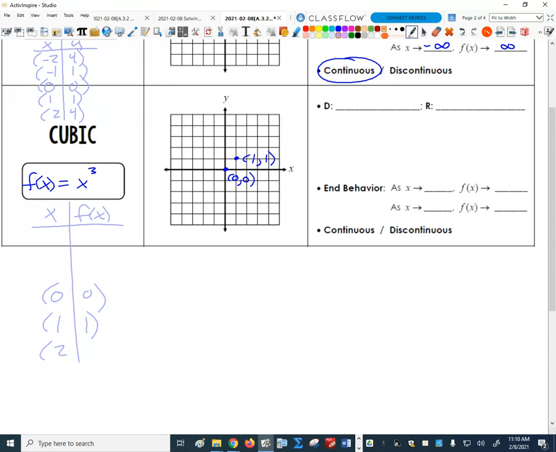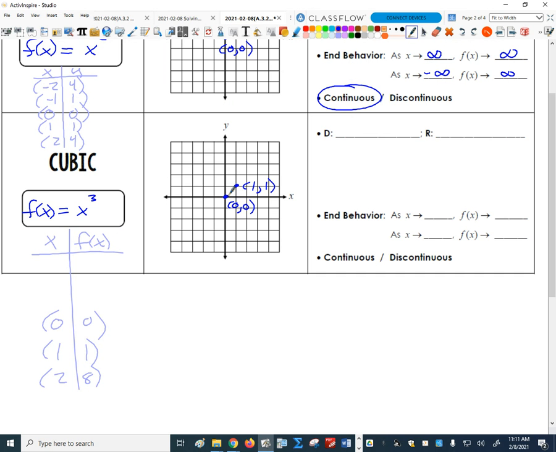Yeah, it's 8. Okay, good. So it looks similar to our previous graph, only this one grows a little faster. It's a little more extreme. So if I want to put that point, it's actually off my graph. So if I go over 2, I've got to go up 5, 6, 7. So right about there, maybe. There's the point, over 2, up 8.